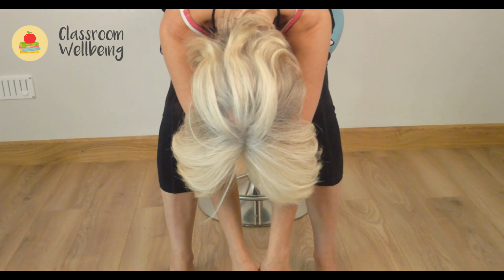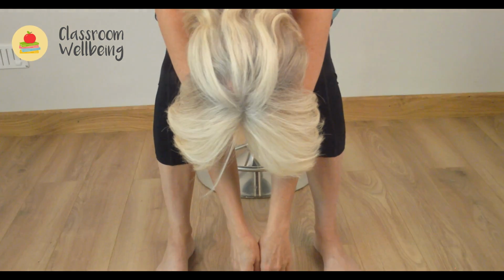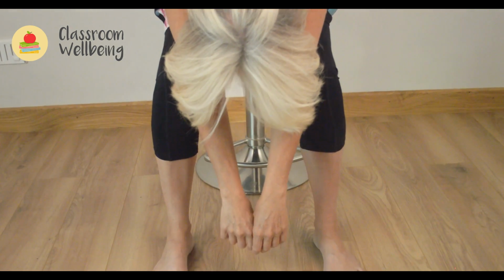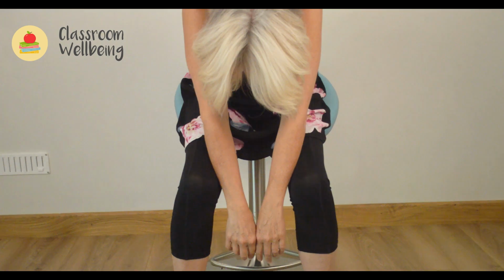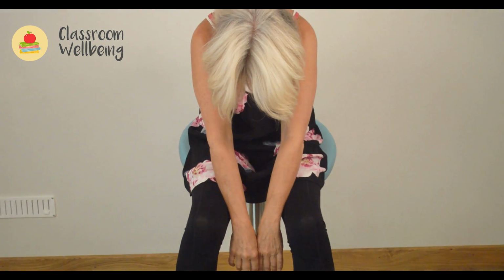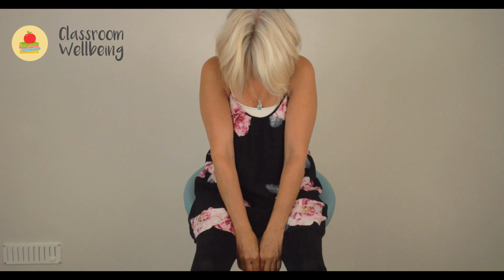If you can do this and lie down, or sit down even better, or if you can lie on the floor and bring your legs up the wall and lift your bottom above your head, even better, but you'd need to be doing that in PE rather than in the classroom. But even just up and down and holding that for a few breaths is going to give me the chance to move the lymph around and to move the blood around the body.